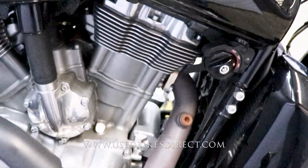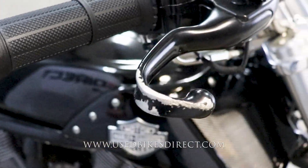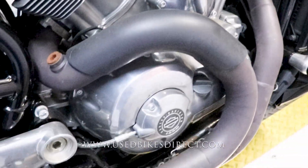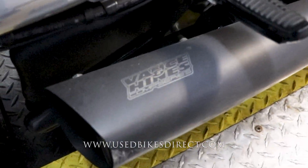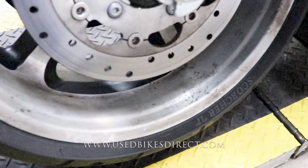The main thing I want to show you is actually going to be on the right side of the handlebar. On that brake lever, you can see where it is bent around and scratched up. And then things like the exhaust having a couple of touches of rust along the way. Of course, that is a Vance & Hines exhaust, so it gives it a fantastic tone, and we'll give that a listen here in just a minute.